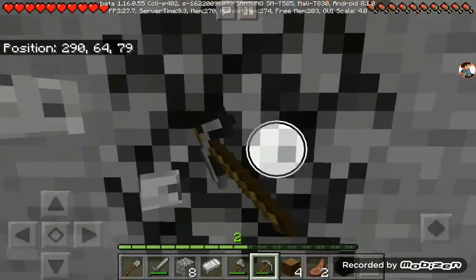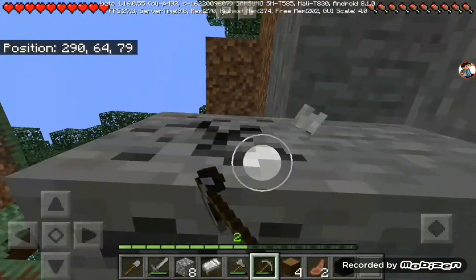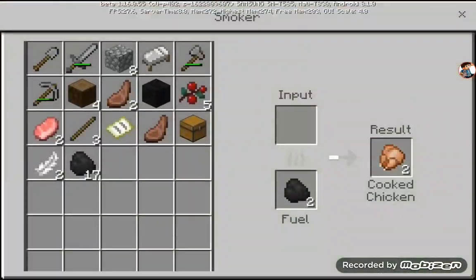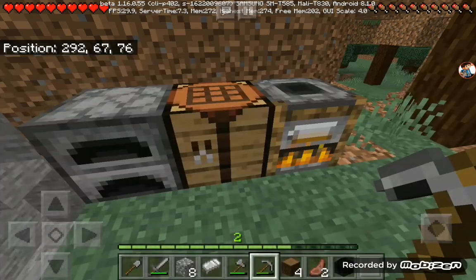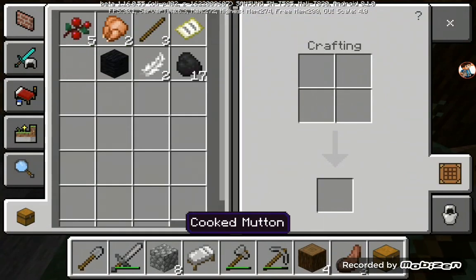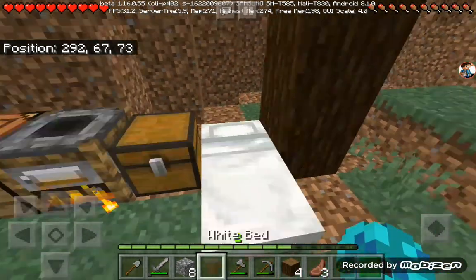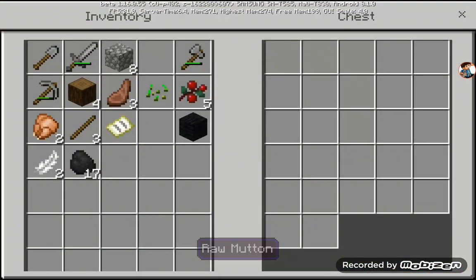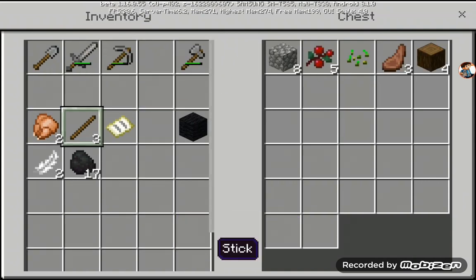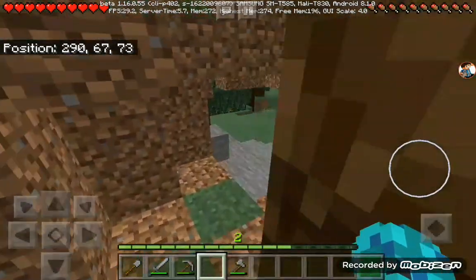But yeah, I think we are going to make our house in this area, because this area is just amazing. We have a cave system, we have more stuff to do. So yeah, I prefer this. Let me just put myself a chest down here and a bed. So if I die, no problem. But if I die, even I'm going to lose all the stuff. Let me just slow down.